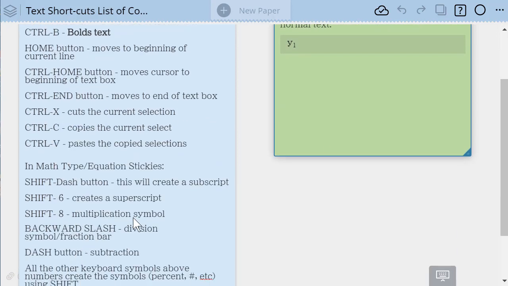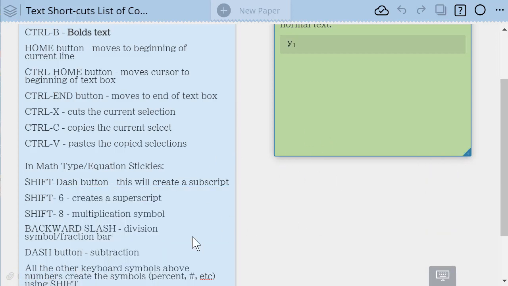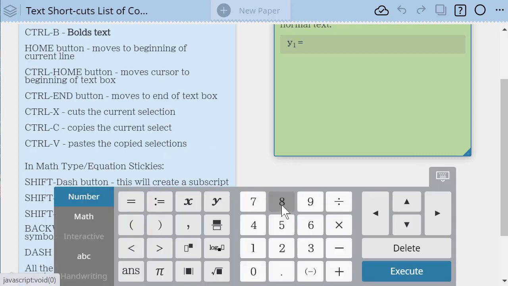Another couple things, if you're just typing and you don't want to have to find the times or the division or any of these on the computer, there are shortcuts that you can use with your computer's keyboard. So if you wanted to, the equal sign is going to be the equal sign on your keyboard or here. But now let's say I want to do 8 times. Instead of having to go into this keyboard and hit the times button, I could just hit Shift 8 and it will put the times symbol in for me. And then we can hit enter.